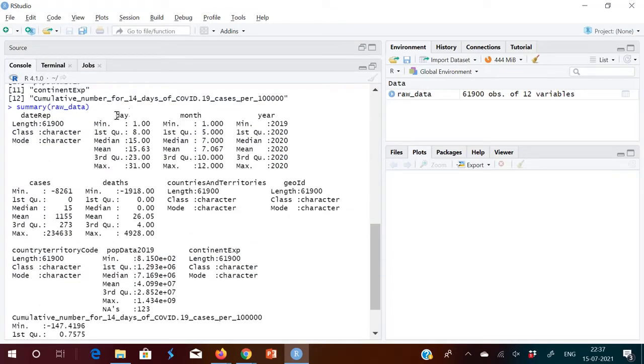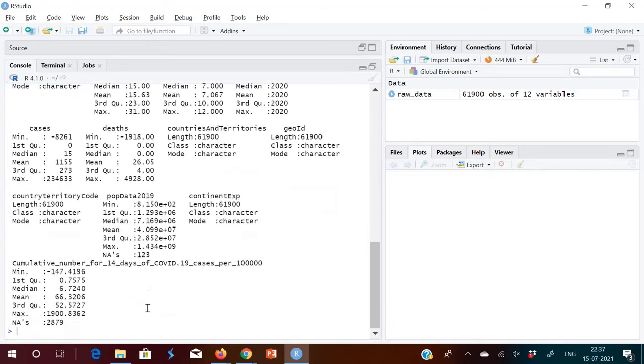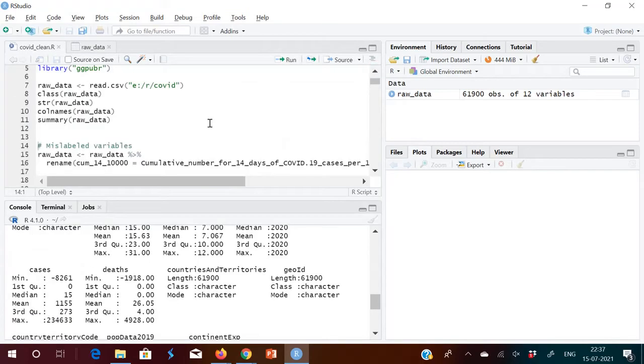In deaths, some minus values are there, which is wrong, and cases also have minus values, and here some NAs, not applicable, are there, so we have to remove those things. And this column name is very big, so you can rename it. I'll show all these things initially.